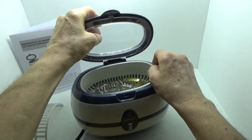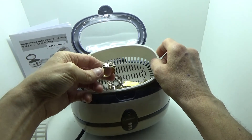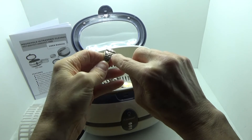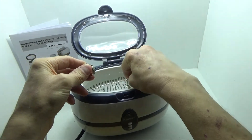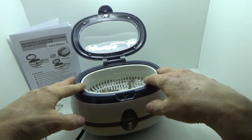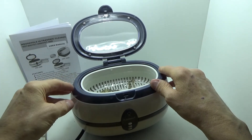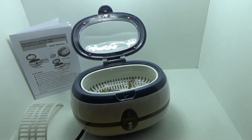This is somewhat useful and gives you some idea. You can see through the top, which is nice to see the cleaning process. Some of the little recessed areas look like they're a little cleaner than they were. I did clean a watch once and it had stuff floating in the water when it was finished — it does a good job. I just don't personally own anything dirty enough to show a dramatic difference, but I cleaned a watch for someone else and there were little particulates floating around — dead skin cells and things that accumulate in watch bands over time. It's kind of gross, but it's nice to have the option to clean it very easily.